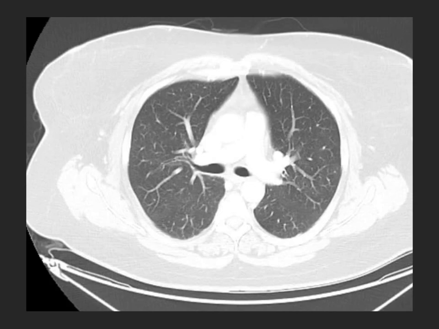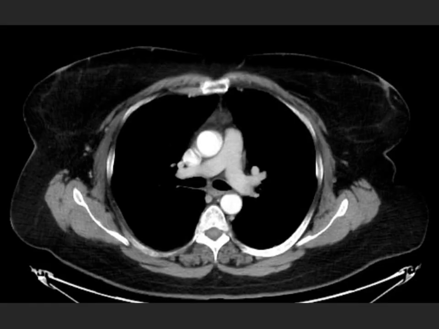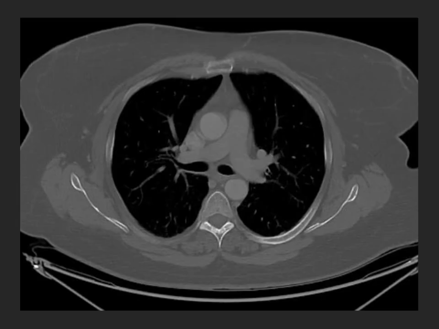This is a commonly used lung window that we use to look at chest CTs. And in this case, the window is 1500 and the level is minus 700. Here's a soft tissue window for looking at the mediastinum or the abdomen. In this case, we have a window of 400 and a level of plus 40. And in this last case, we have a typical bone window to look at the skeleton. And in this case, the window is 2000 and the level is plus 300.